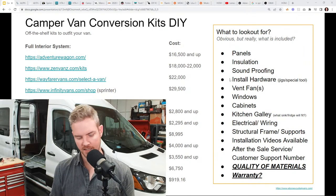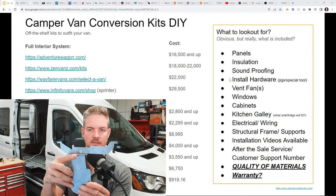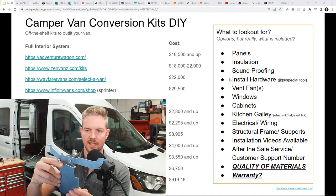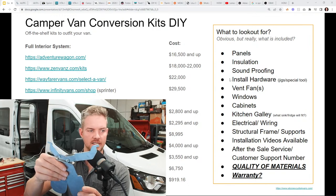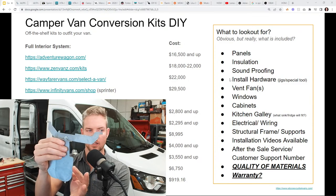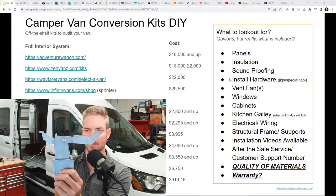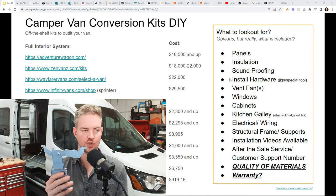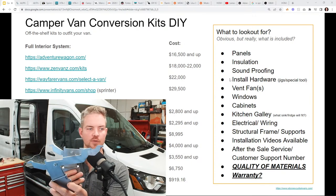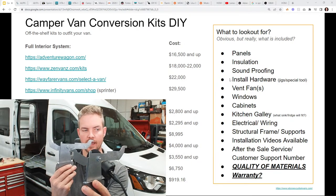the Adventure Wagon kit included these crazy looking jigs. Do you see this right here? What this did is you would open this up and put it in the channel of the top of the van and close it. And then you would take this and move it down to lock it in place. And they gave you two of these. You would put them one at the back of the van and one at the front of the van.